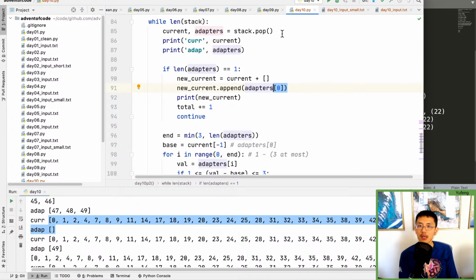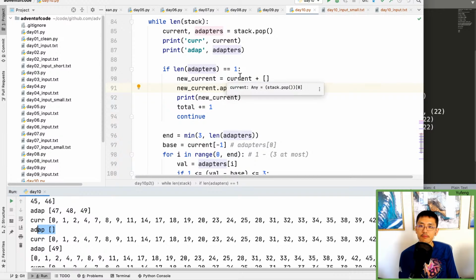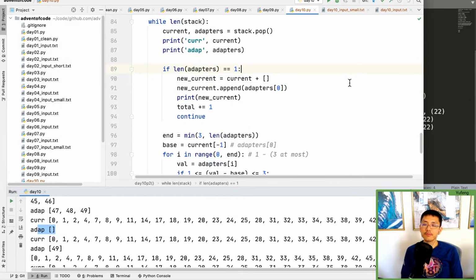We've already popped the stack, so we're not putting anything new back on the stack. What I'm confused about is why would we ever have a case where the adapter being popped off the stack would be empty? Because if there's nothing on the stack, if their length was 1, we appended the only value in adapters to current, and we printed it out.